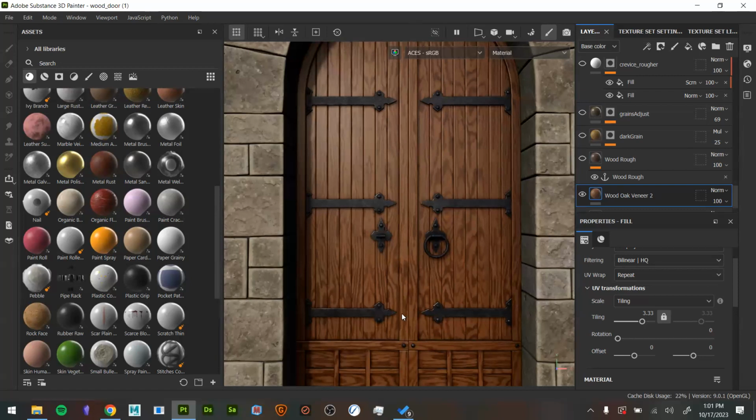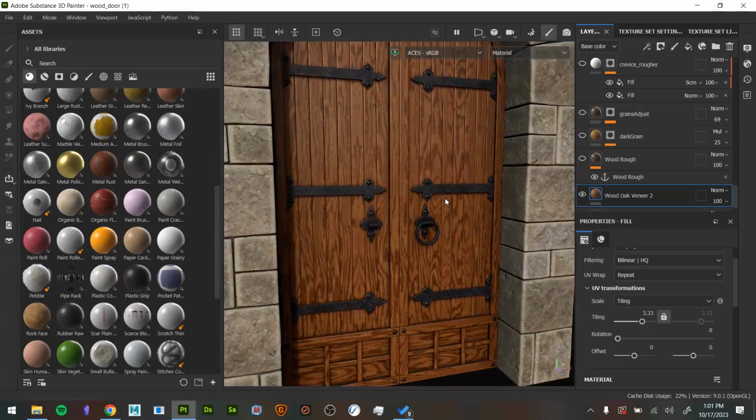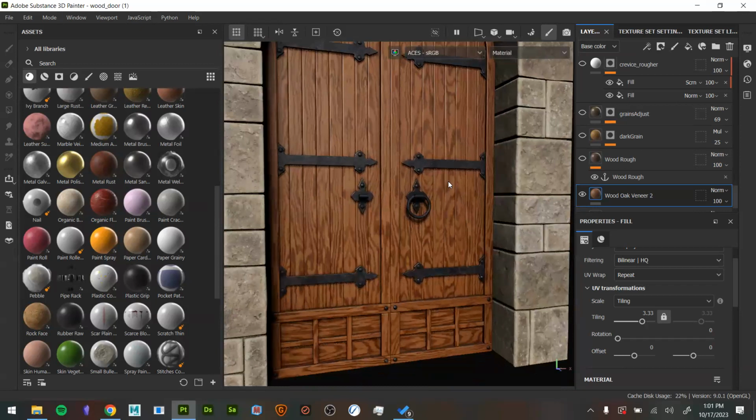to have different grain patterns and scales. So sometimes it's adjusting the color and scaling the pattern just to make it feel right. A lot of it's also intuition, right? There are certain woods that are kind of bizarre. I can't think of one off the top of my head, but there are a lot of very weird woods that aren't commonly used for furniture just because they're more exotic. But if you have the right properties and the right details on top of it, it can feel believable, I think. So wood grain is challenging.